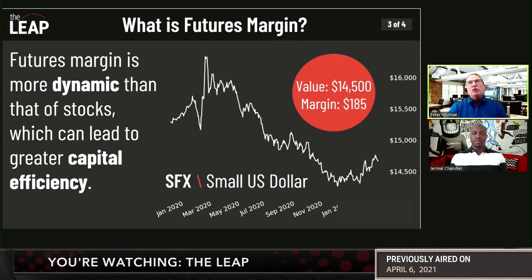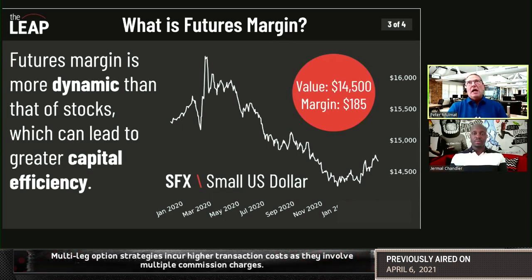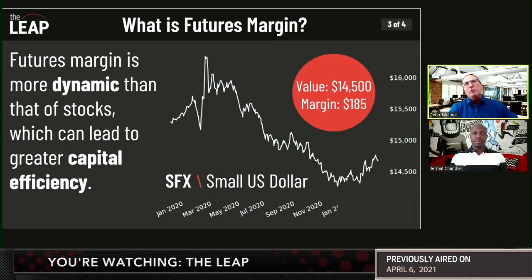It's called SPAN. Just understand that it basically looks at movement and volatility over the last year, but most importantly, what's the number? $185. So we're controlling 14,500 for a margin requirement of $185. So instead of the $1,000 we'd use to control that $2,000 in stock, we're controlling $14,000 in product for $185 of margin. So that $185 gives us this exposure at a much more capitally efficient place, which enhances our return on capital. So those two opaque terms start to become much clearer, I think.